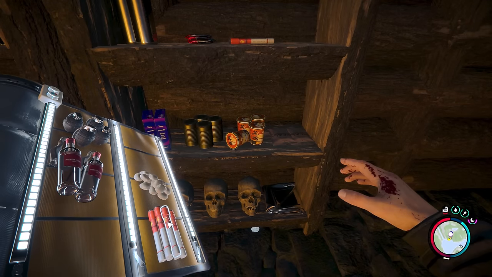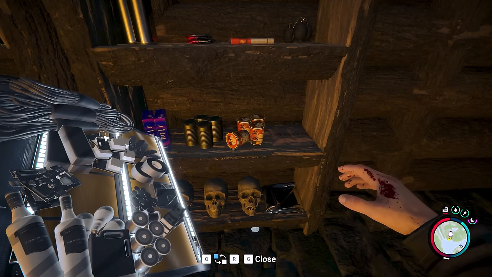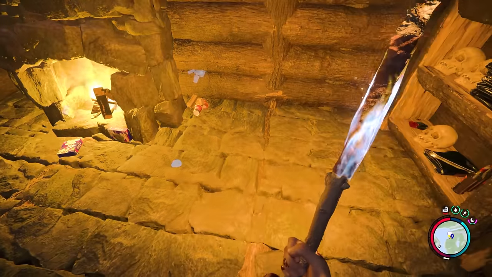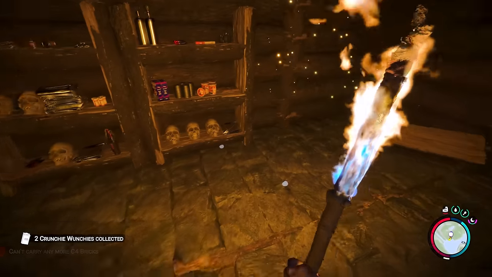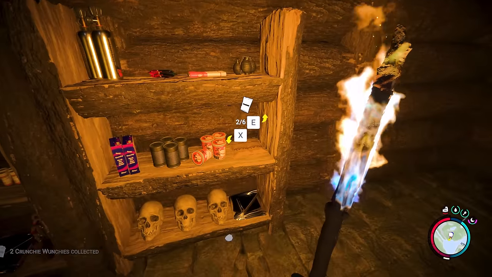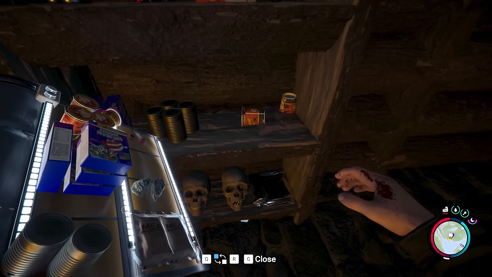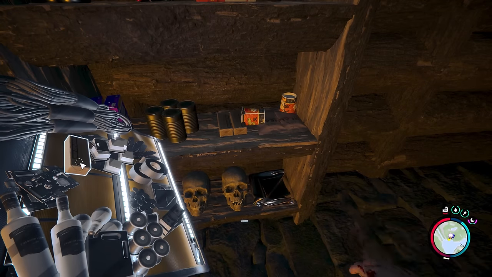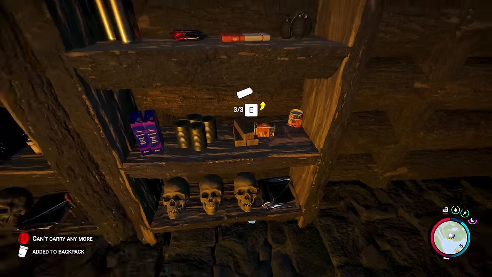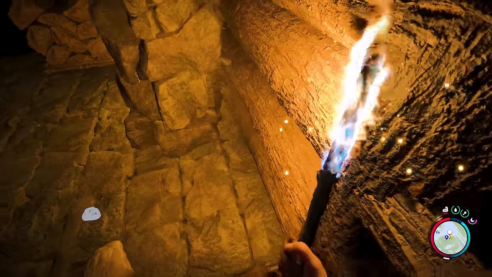We'll put some flares in. I never use the flares. I don't see a point, honestly. Okay, I think that's kind of everything. Let's pick up whatever we dropped over here. Oh, C4 brick. We need to throw some of that on. So let's pick up this ramen, or some of it at least. And then we'll throw all of our C4 brick on there. I think we can only carry 3 at a time. Okay, is that everything off the floor? It looks like it.